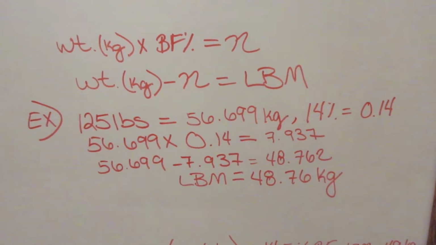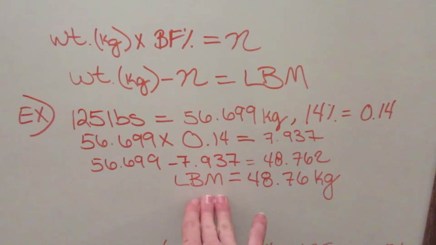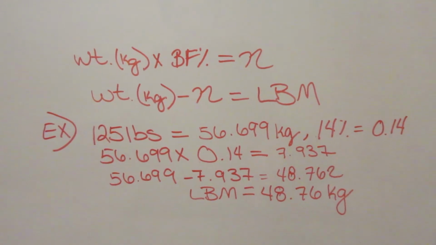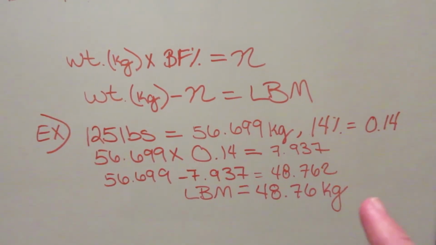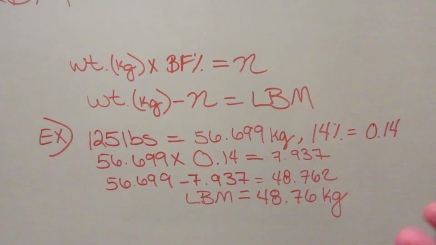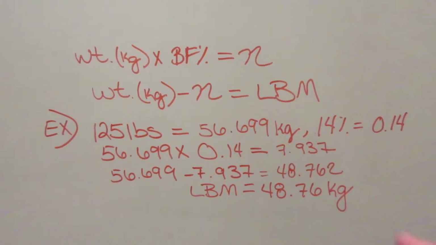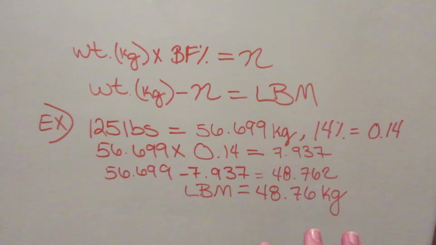Now when we go to do our calculations, this is the LBM that we're going to use. It's really not super complicated when you think about it. There are online calculators that you can use. Bodybuilding.com has a great one. Don't be afraid to use that if you don't want to sit here and do this calculation. I definitely don't blame you. So once you know your lean body mass in kilograms, then you can start doing your calculations for your BMR.